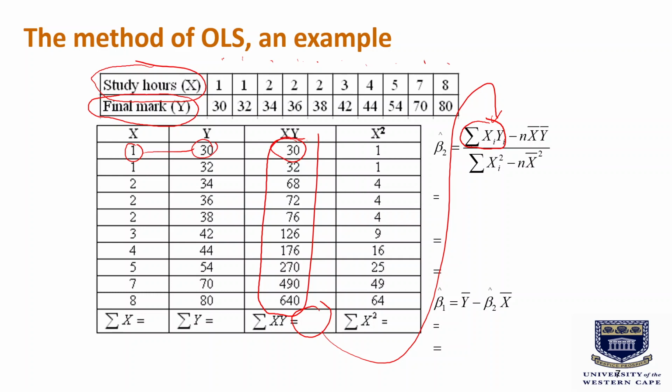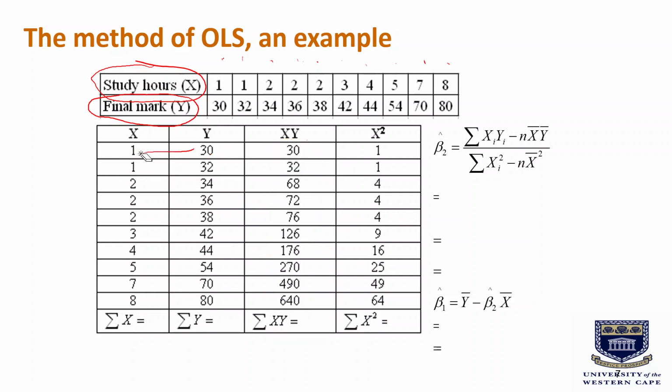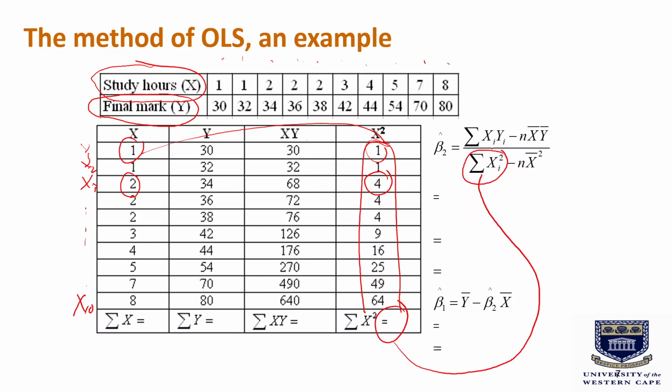For x squared, we simply square all of the x values. So we simply take, let's call this x1, x1 equals 1, therefore x1 squared equals 1, and so on. Let's look at x3, for example. You can call that x1, x2, x3, etc. And given that there are 10 data points, this last one will be x10. So x3 is equal to 2, therefore x3 squared is equal to 4. We do that for each of the x values and then sum them all together, and the value there will then correspond to this term over here.